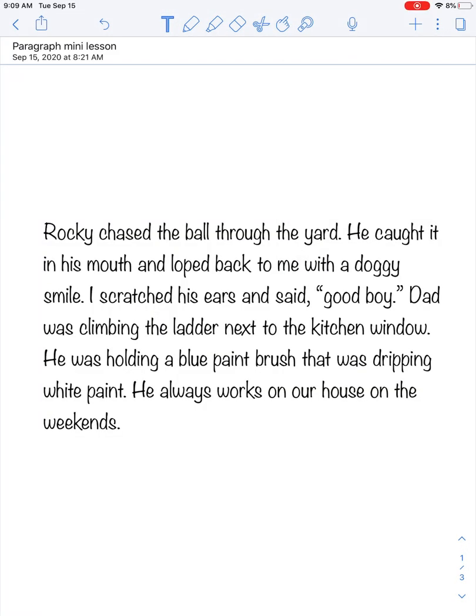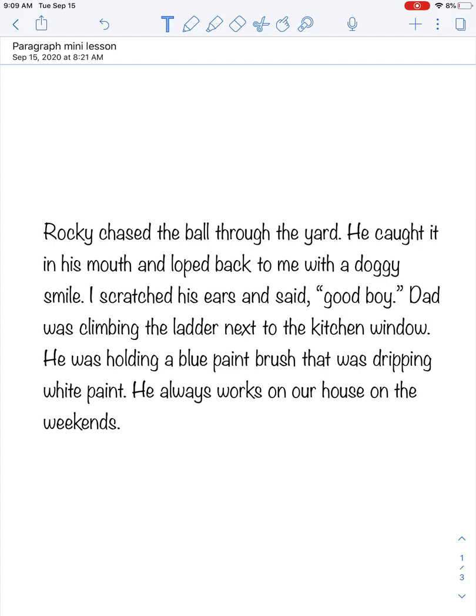Friends, today I want to work with you on making sure we have organized our story in the best way possible. The first step in organizing a story is making sure our story is told in order of what happened first and then what came after that, and then after that, and then next, and finally, using those transition words to make sure we're telling our story in order.